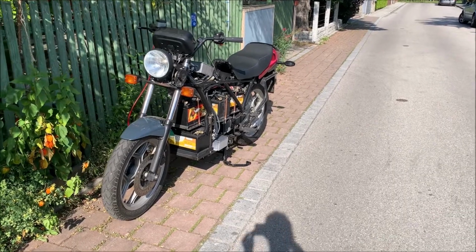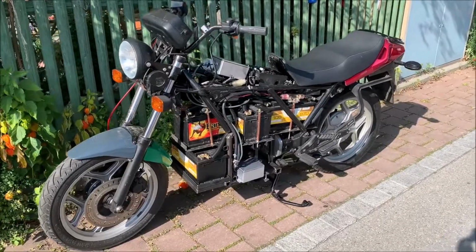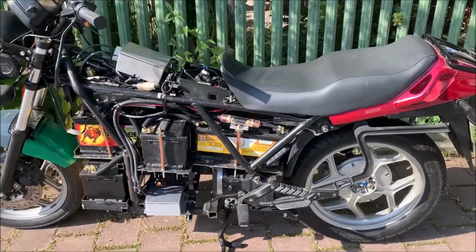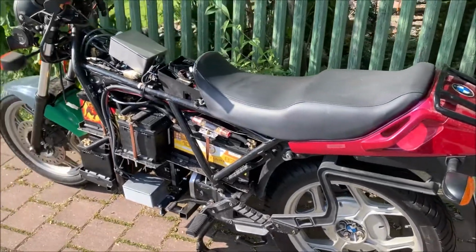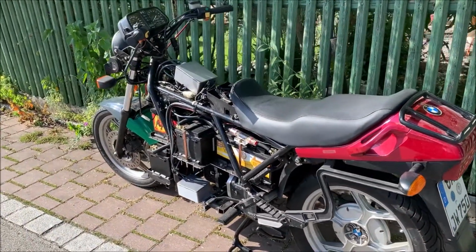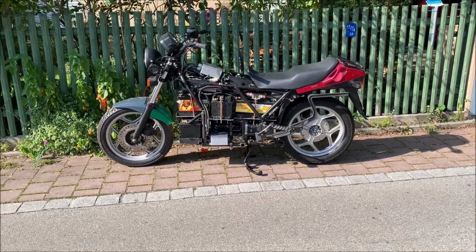This is already part 10 of the project. Here you can see the motorcycle, which is nearly finished. Currently I'm building the project with 4 LED cells, but later on I will change to lithium iron phosphate or something else. I still have to pass the German Technical Control Board, the so-called TÜV.